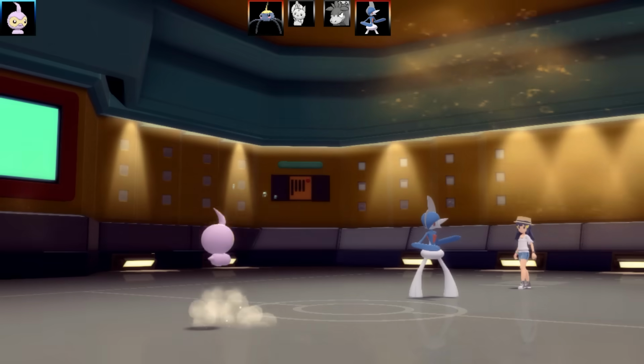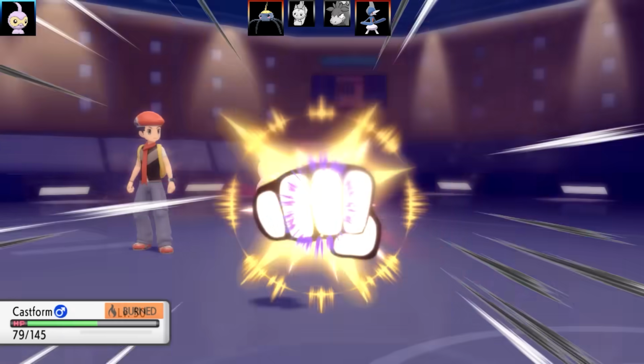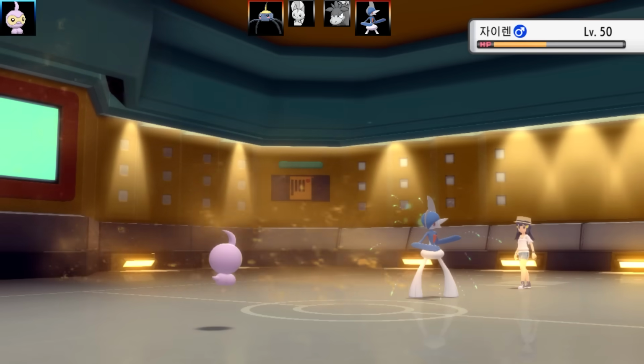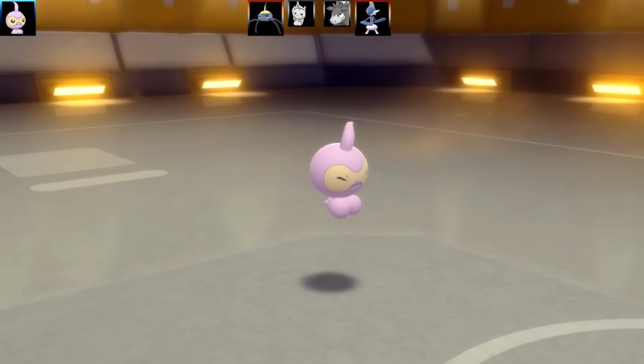So go for Facade there. Outspeeding Gallade does really, really good damage. Unfortunately, Gallade is going to have a great move. Not only is it going to have a super effective move, it's going to have Drain Punch, which is going to allow it to get health back too, from my Facade, which is very, very bad. So that's the end of my Castform.